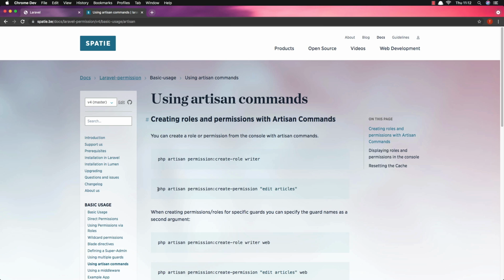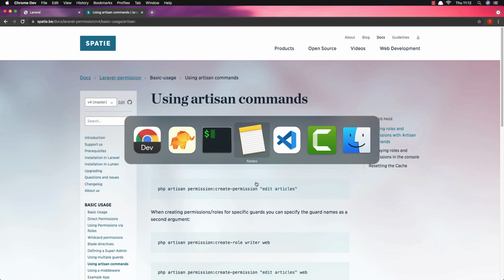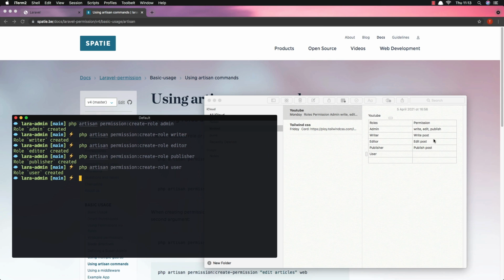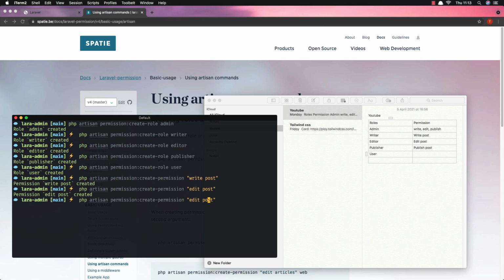I want to create permissions as well, so go here and copy this one, and I want to create permissions to write post, edit post, and publish post. Okay, write post, edit post, okay, and publish post.